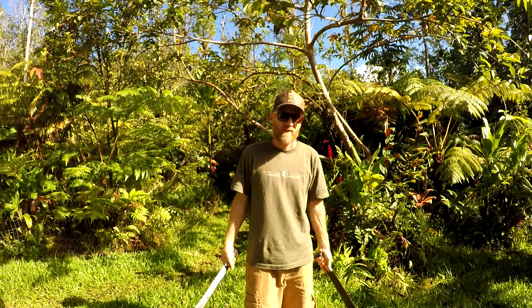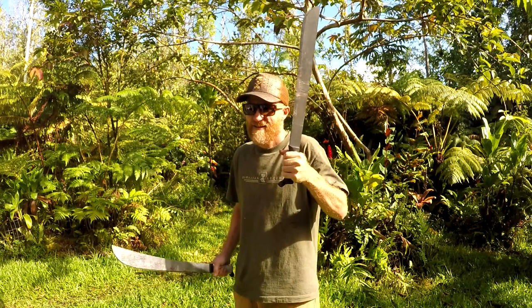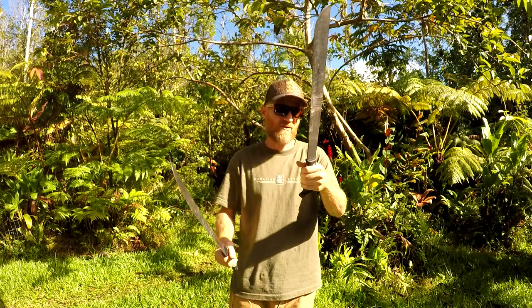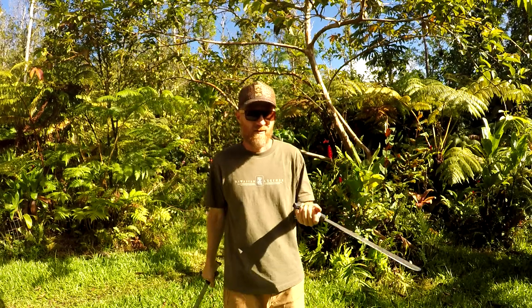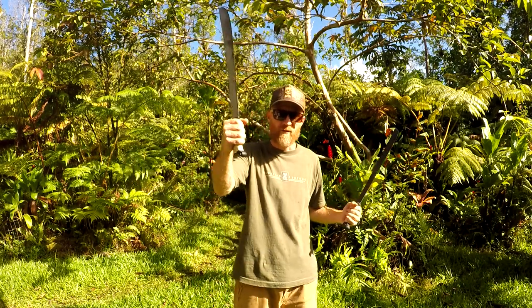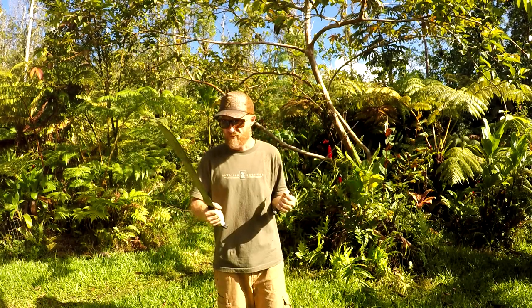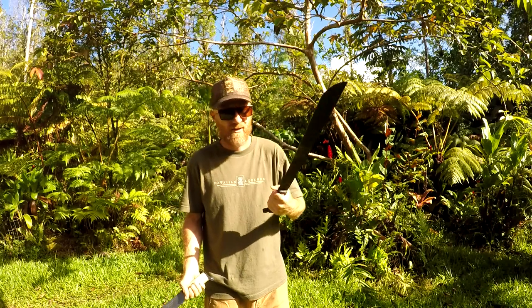Ontario is right there too — they're almost both in first place. Without modification, straight from the factory, Tramontina wins. $20, you get a sheath, the handle's fine. The Ontario is $20 but needs about an hour or two of work on the handle to make it comfortable. Tramontina wins, but not by much. They both have their place and I use both all the time. I use the Tramontina a little more because it's lighter, easier to carry, and has a sheath — though the Tramontina sheath works fine for the Ontario too.